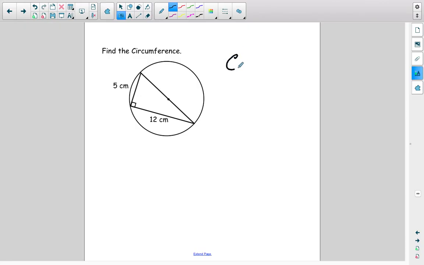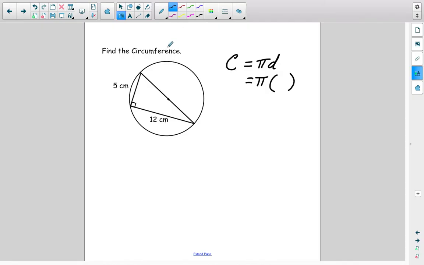Okay, so first thing you need to do is think about, well, what do you need for circumference? Pi times diameter. Well, in this case, we need to figure out what is diameter. What are we going to put in place of d? We don't have the diameter, which is this chord that goes through the center. Okay, so you might notice this is a right triangle, and a right triangle with 2 sides given means that we can use Pythagorean theorem to figure out the third side.